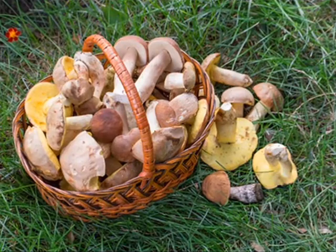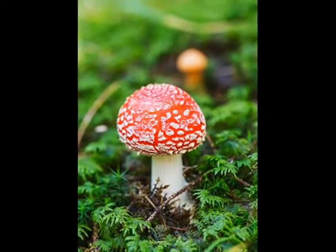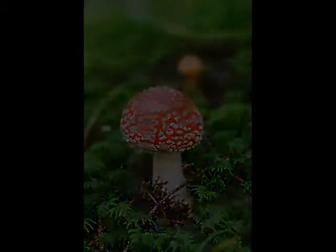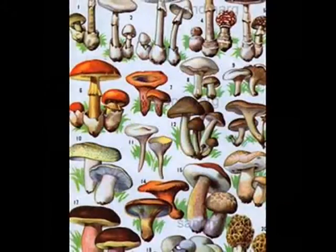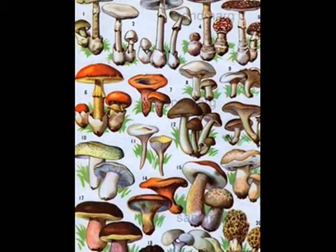Many Americans just leave them alone for fear of consuming a poisonous one. There are over 3,000 species of mushrooms in North America, but one only needs to learn a few of the edible ones in their area to safely enjoy them. And they are enjoyable. There are many great field guides and books on edible mushrooms with wonderful photos, illustrations, and detailed descriptions of the many ways to distinguish one from the other.